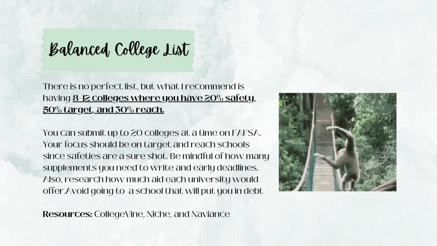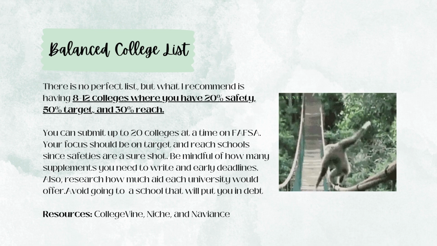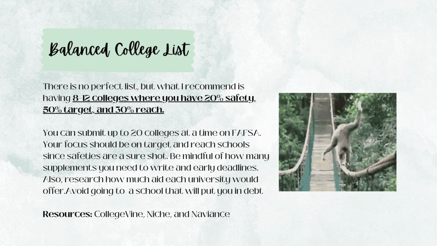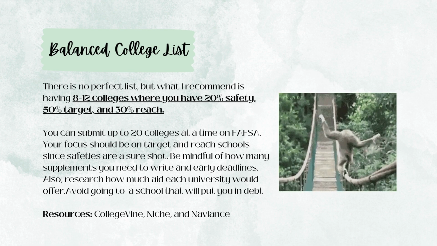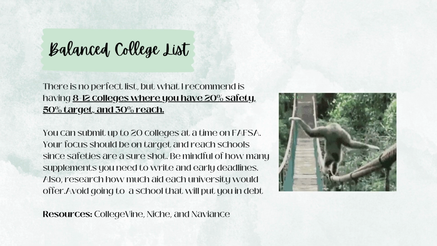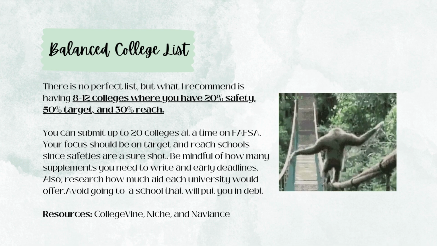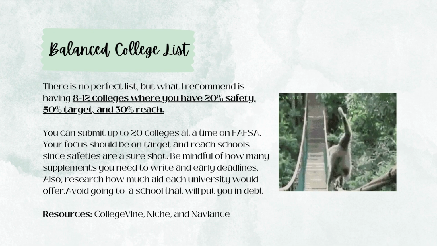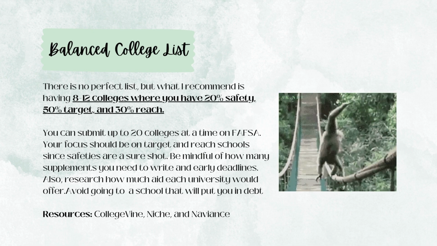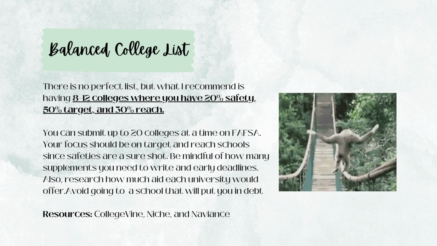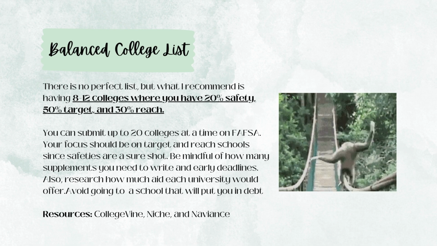Or are there scholarships they already have that you can apply to when you're doing the college application process or on Common App? These are the three resources that I recommend you look into to, one, access scattergrams, and two, do more research on colleges that you want to think through. One is College Vine, two is Niche, and three is Naviance, which you would have access to through your school. I believe most school districts use it. If not, defer to Niche and College Vine. The scattergrams that I showed in the prior slides are ones that I access on Niche, and it was from actual student data.